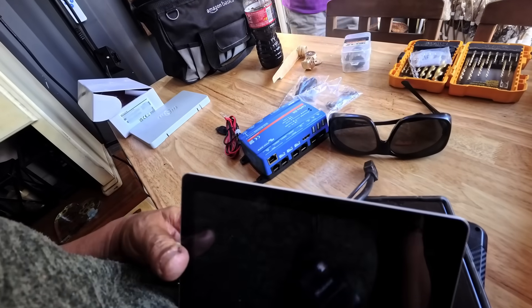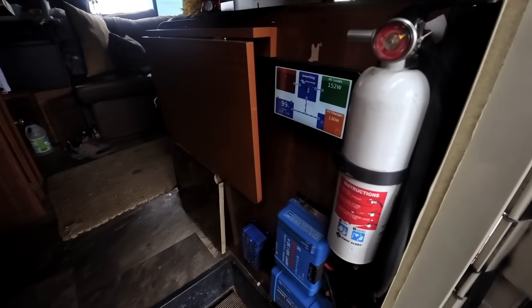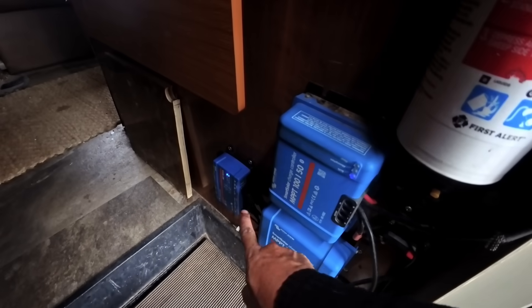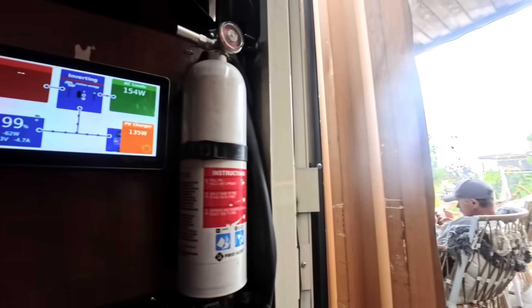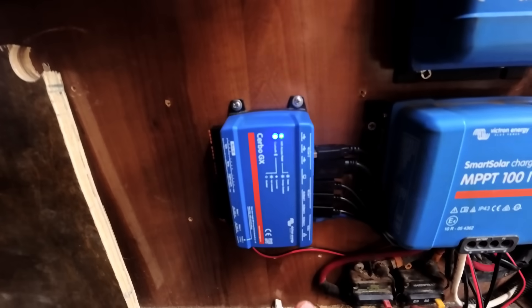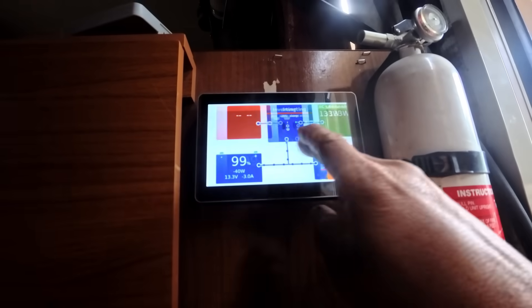Time to put in the monitor, and then the cables will just plug into the servo and it'll power it. It's the next day and everything is complete. We just wanted to see how everything ran, and it's working great. We had to plug in each device separately and then program it to run that device. This is the readout it gives: the battery is saying it's at 99%, but it's been a cloudy day so we haven't got to full charge — we'll have to wait for a nice, bright, sunny day for that, and we're supposed to get rain for the next couple of days, but everything's working properly.